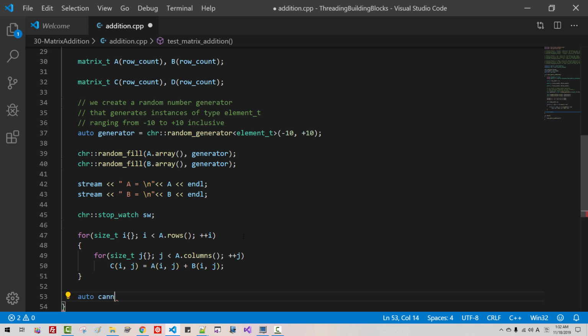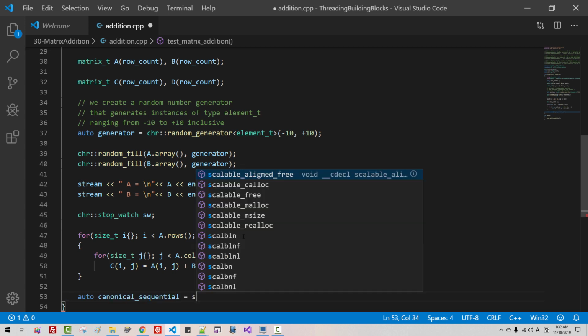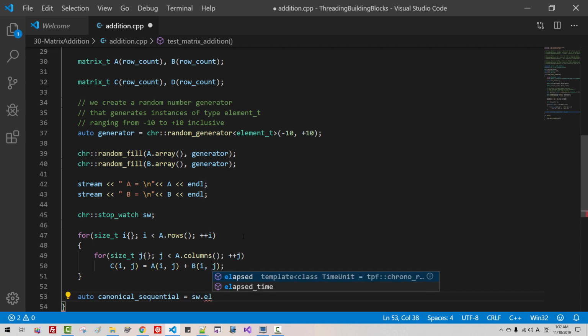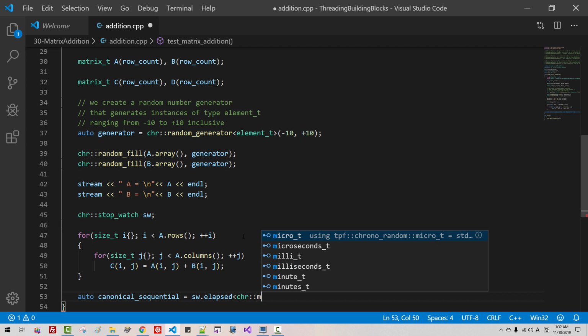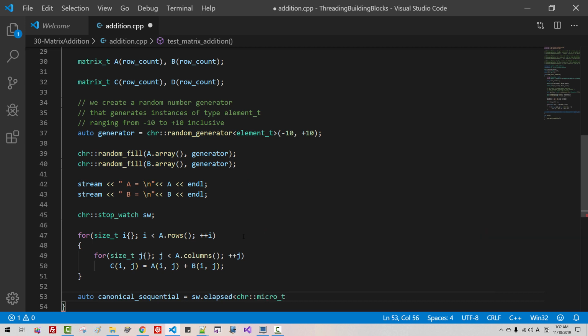This is the canonical sequential. Stopwatch elapsed, chr microsecond. chr micro t gives us elapsed time in microsecond unit.